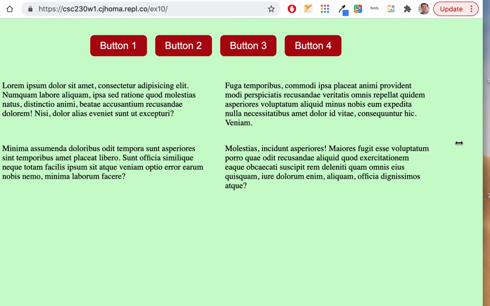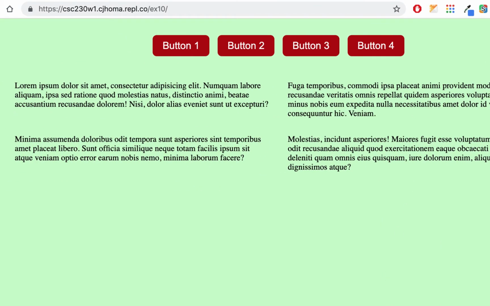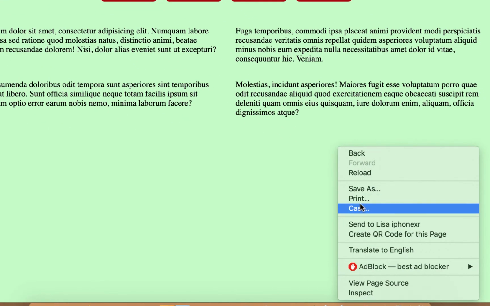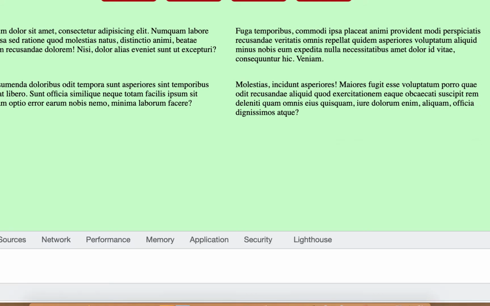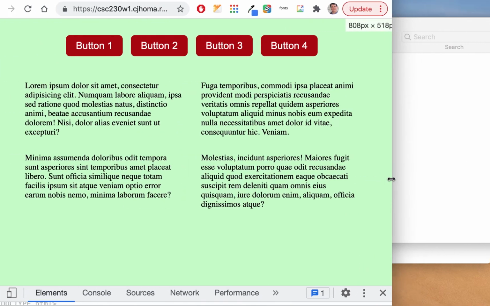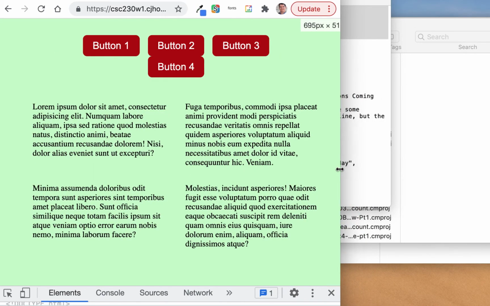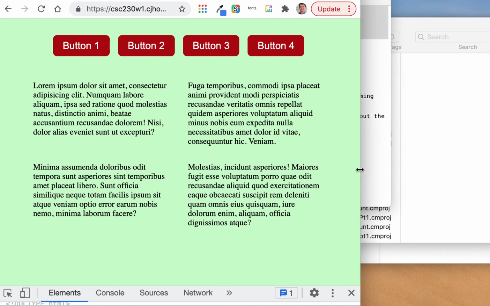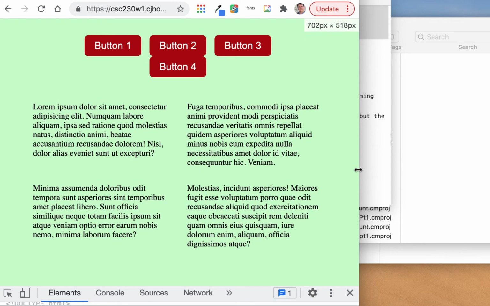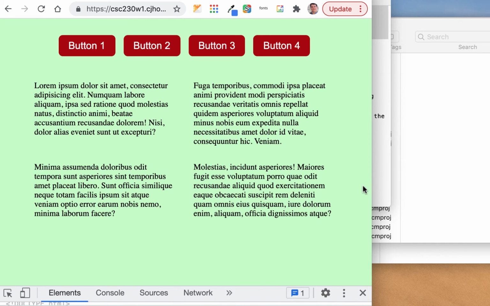But what I do want to do is I want to see when this thing breaks. So we could do some responsive design here. And to check out what's going on, if you control or right click on it and just do inspect, you could kind of move this to see what's going on. So I want to see when the buttons start to break. 770, 750. It looks like they break right at, actually right now they break at like 705. So maybe I'll say 720 or something like that.